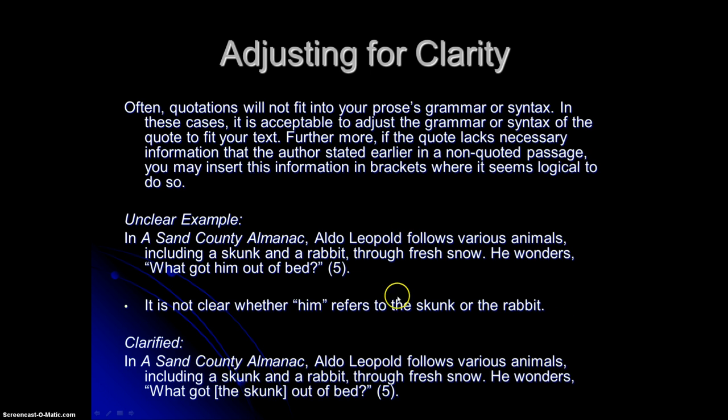So to change that to make it more clear, we would say, in a Sand County Almanac, Leopold follows various animals, including a skunk and a rabbit, through the fresh snow. He wonders what got [the skunk] out of bed. We put the clarification in brackets. Anything that you change, whether it's making a singular a plural, whether it's substituting a word, whether it's clarifying a pronoun, or whether it's adding a punctuation point, you'll need to put in brackets to indicate that you've changed something for the sake of grammar or clarity.